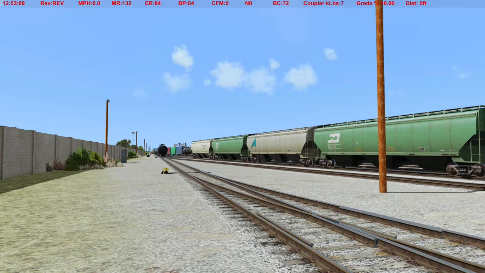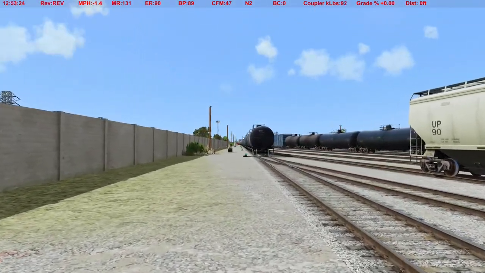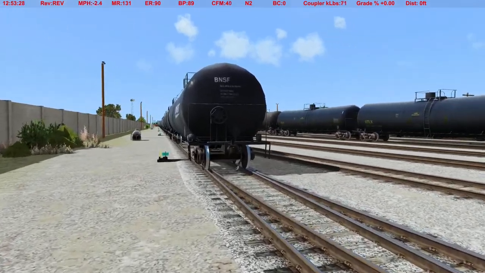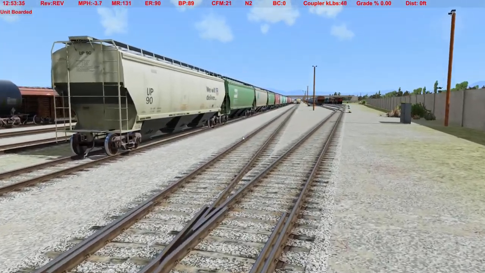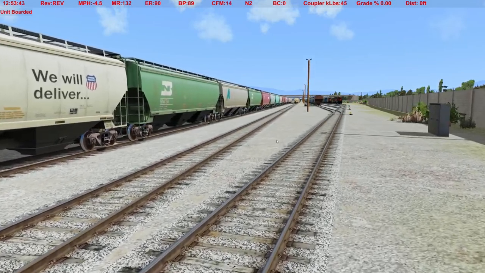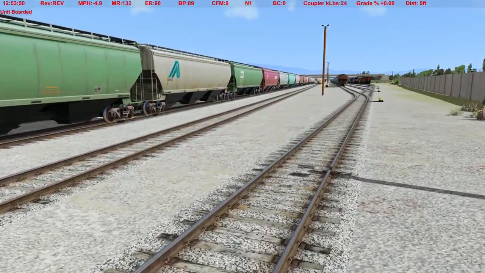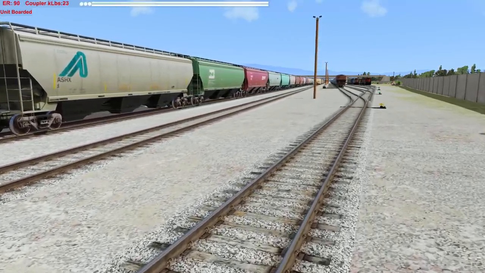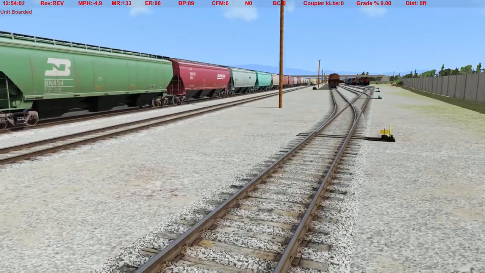All right, bring her on back. Yeah, I guess I need to get some more of the liveries. It's going to be one of the Heritage Units packs. We're pretty flat here, at least where the engine is.